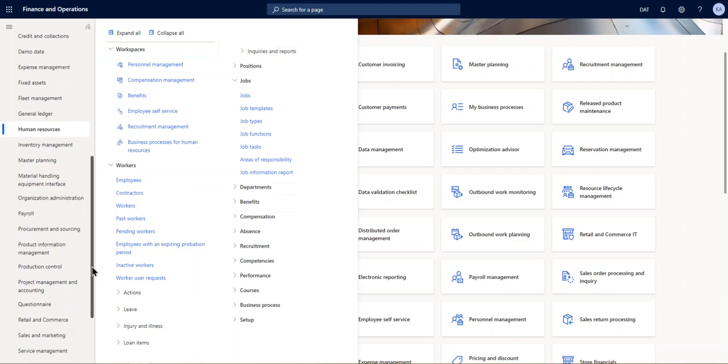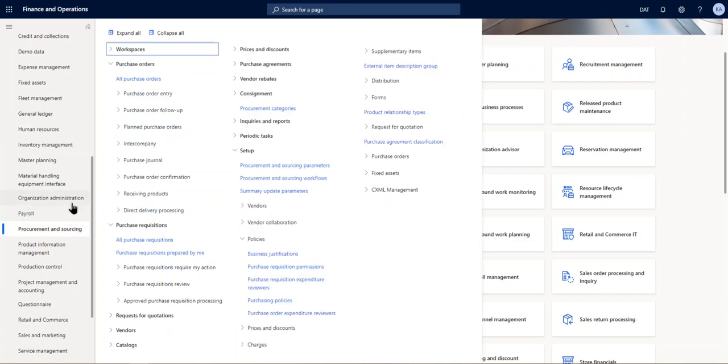Let's just touch base a little bit on procurement and sourcing before we close this video, because there's quite a few things that I can touch base on, but next week I'm going to touch base on only one module, and we're going to work our way through that module. In procurement and sourcing, this is where all your purchase orders and requisitions are. You can even create catalogs and specify items for your vendors. Quite a few things here that you can configure that you may not be able to configure in Business Central. Your setup needs to involve the sourcing parameters, and there are workflows that you would need if requisition workflows or purchase order approvals are required.